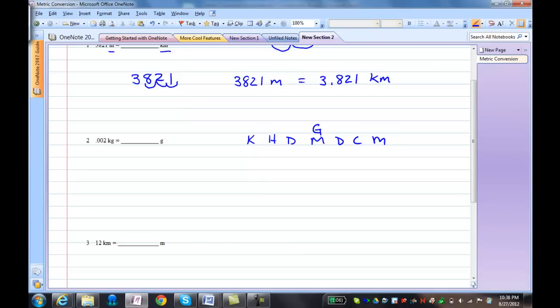I need to convert from kilograms down to grams. From .002 kilograms into grams. In this case, I'm going from a large unit to a smaller unit. I'll expect the size of my number to increase. I'm going to move the decimal point from kilograms one, two, three places over to the grams.